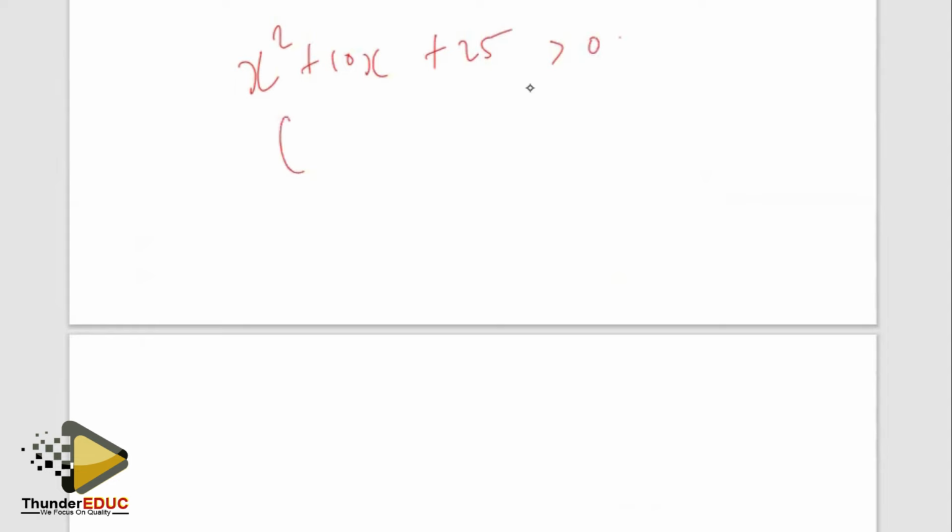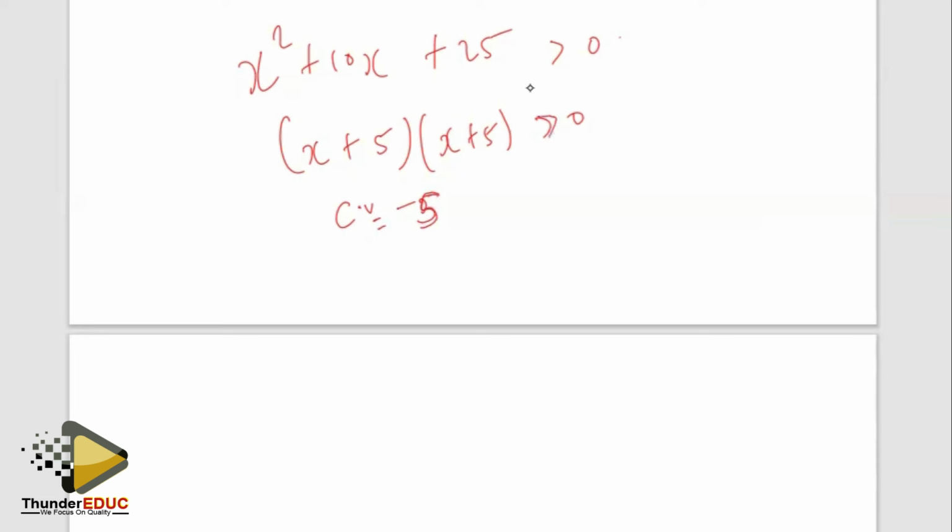So opening this up, we can have x plus 5 and then x plus 5. That's what I'm seeing. Because that's a 10x, that's a 25. So which means in this case, we're going to have an equal root, which means the critical value is just a negative 5. Okay. Critical value is just a negative 5.